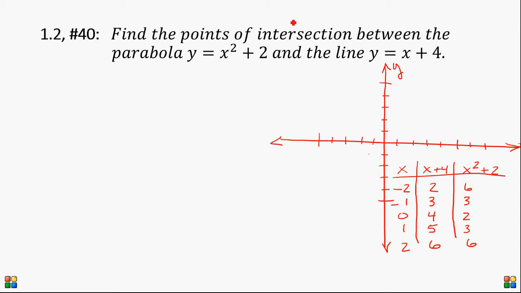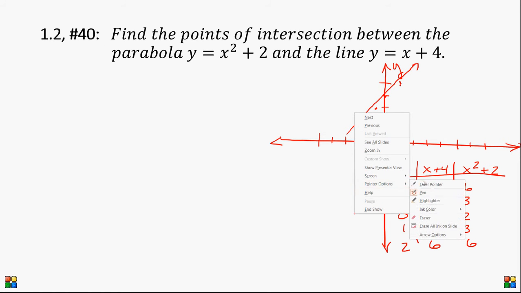So I've got one thing. Let's go -2. So -2 on the x gives me +2 on the y. There's one of my points right there, for the line. -1, I'm at 3, which is right there. And at 0, I'm at 4, which is right there. And 1, I'm at 5. So my line looks something like this. Boy, that's a horrible line. Let me fix my line because that's the worst line ever.